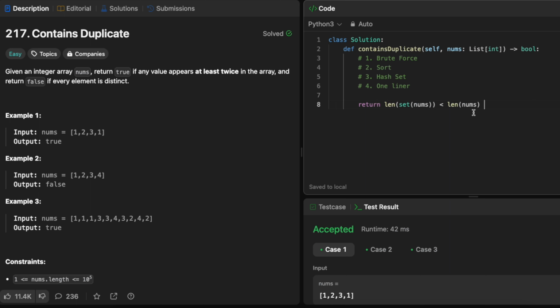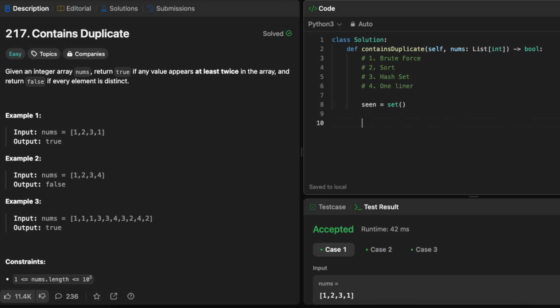So just to quickly summarize what we have done right now, I'll also write this hash set solution. We initialize a set variable, for n in nums, which is a very Pythonic way of iterating through the list of elements. If n in seen, return true. Else, but do you really need else? No, right? You just push it, you don't care. You just add that number.